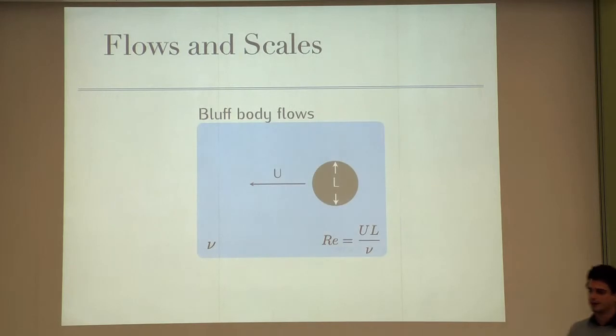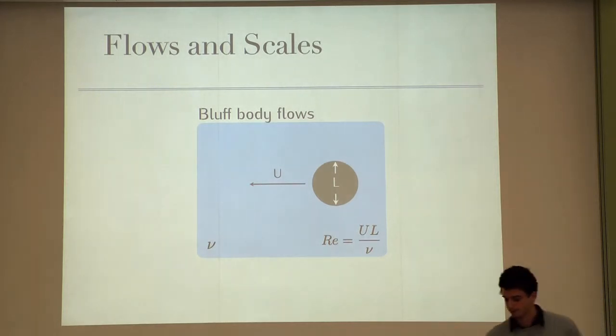So in this work, I'm considering two physical applications that are related to fluid dynamics. The first one is called bluff body flows. Basically, it involves an object that is traveling into a fluid, and the fluid has some viscosity, so it's opposing some forces. And the ratio between the inertial forces that the object is exerting on the fluid over the dissipation forces is the most important number to quantify the complexity of the problem.